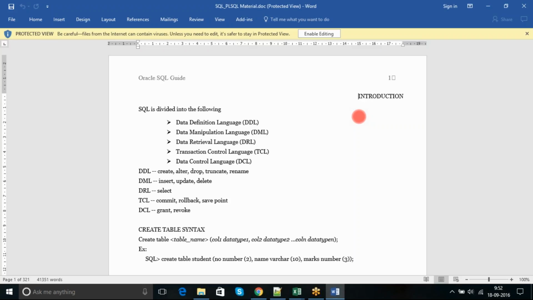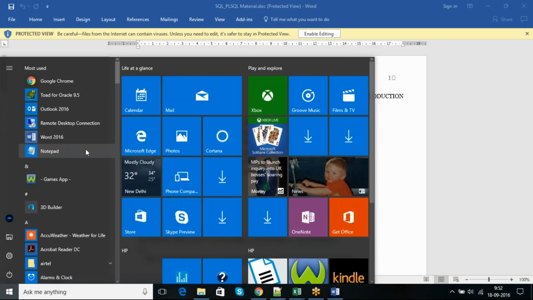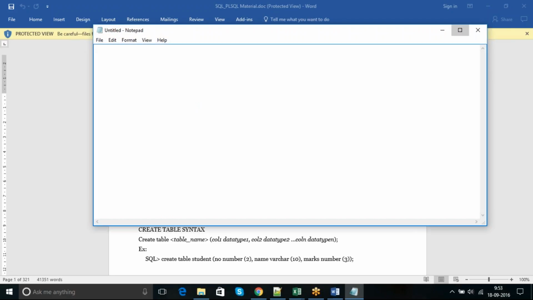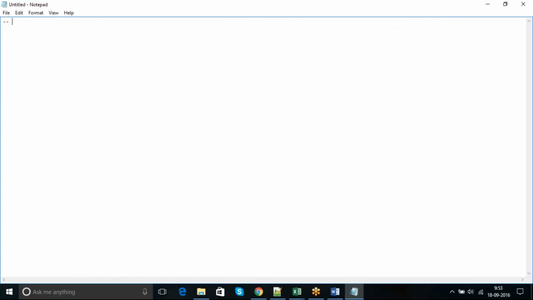Defining means what? What are we going to define? Suppose I want to store some data into the database, anything. How can we store it, and where?